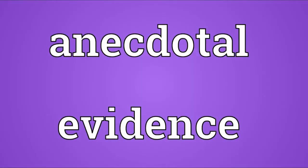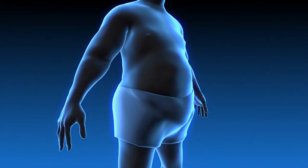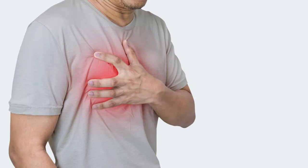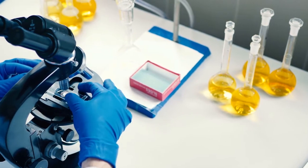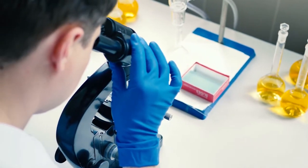Anecdotal evidence and some studies have found that this juice can help you lower your cholesterol levels, which is an important aspect towards weight loss and avoiding metabolic syndrome. It can also help lower your risk of atherosclerosis, heart attack and stroke. The fruit is loaded with vitamin C and other beneficial nutrients, and its juice has been used as an immune booster for generations. It can encourage the production of white blood cells and counter the negative effects of free radicals thanks to its antioxidant and antibacterial properties.